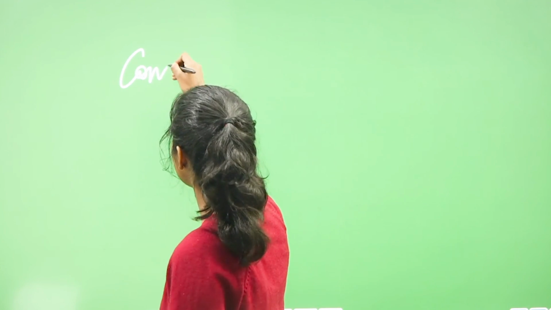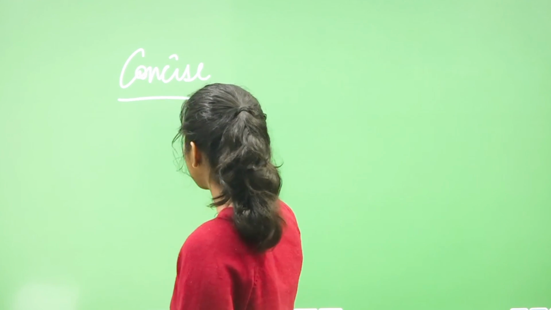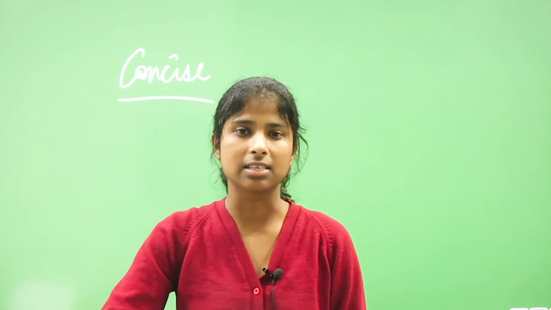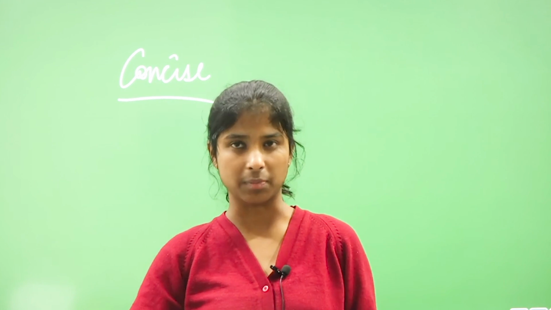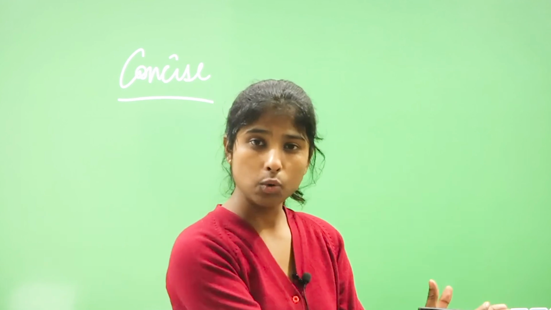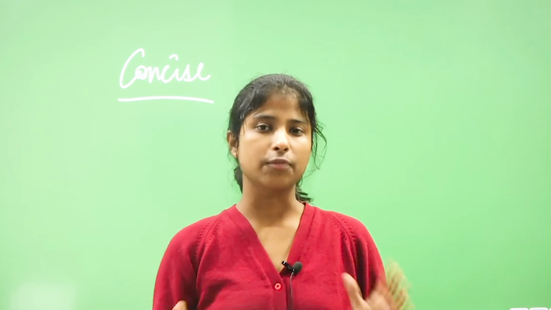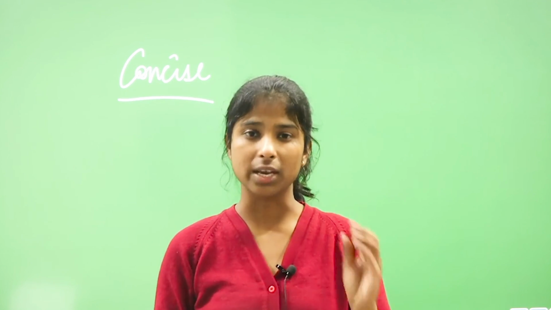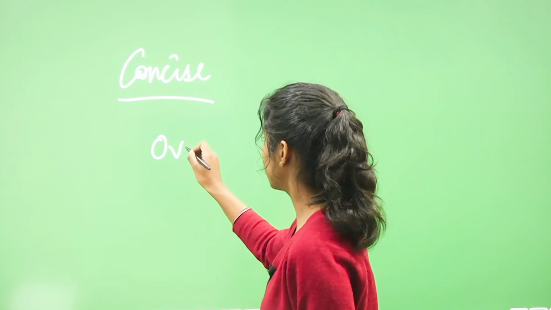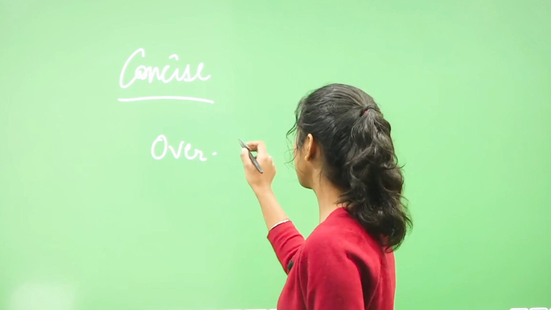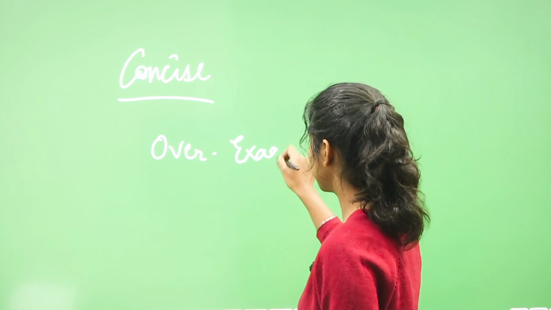Point number 2, that was a sub point. Keep your information concise. The problem with us people is that to make other people understand our opinions, we tend to show that we know something about a topic. So for that, we tend to speak a lot. We tend to over-exaggerate stuff. Well, we can clear out the over, but we do exaggerate a lot.